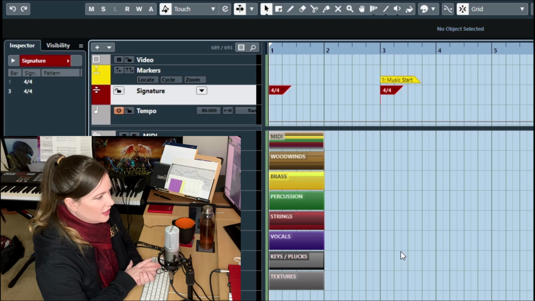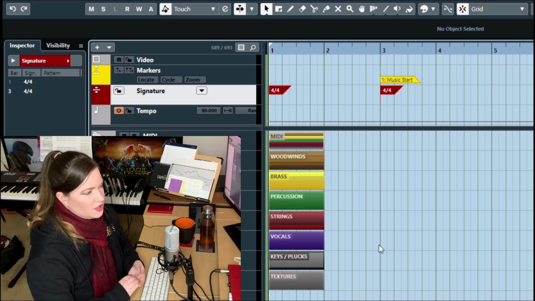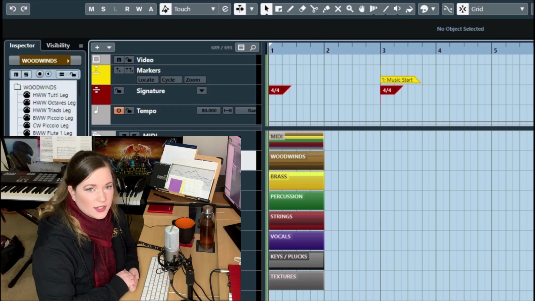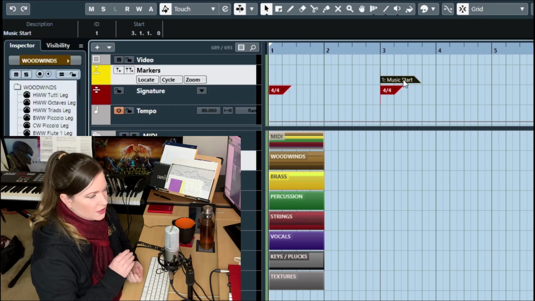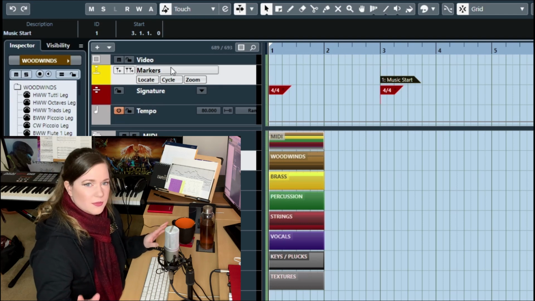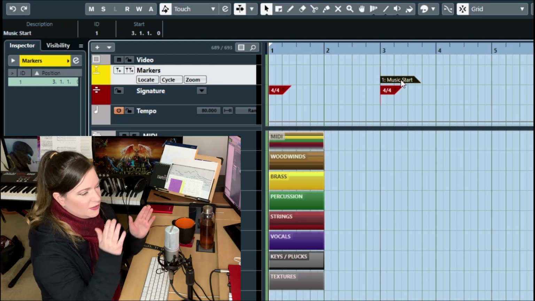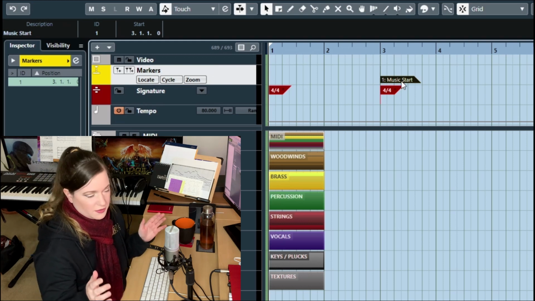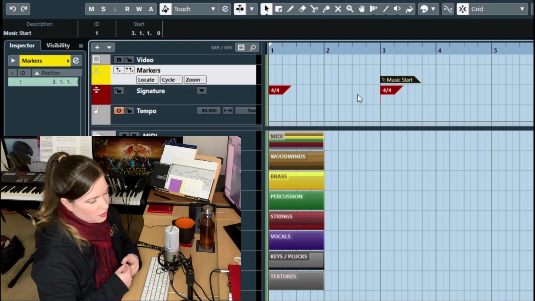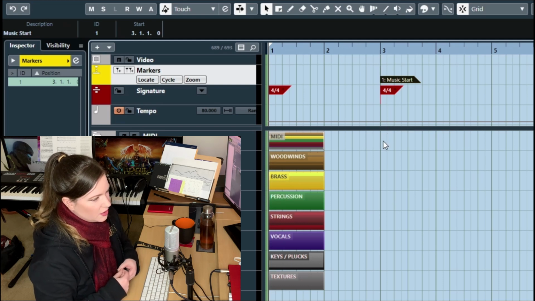And then the last thing you would determine is the music start. You don't ever start in bar one. You start music at bar 3, or some people like bar 5. Some extreme examples would be like bar 15 or something. But you always leave headroom, at least 2 bars of headroom at the beginning of each cue. So that should be set up right there with a marker that this is where the music starts, so your orchestrator would always see that.